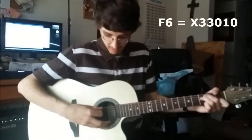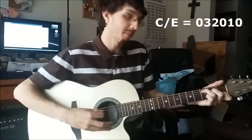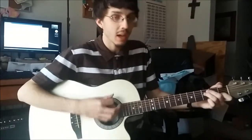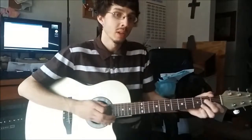For this, you'll need to know what I've learned as an F6 chord, which is going to be: Mute, 3, 3, 0, 1, 0. You already have the C and the G chords, but then it'll also use a C over E chord. In this case, it'll just be your open E string — so instead of muting it, you'll play open. So the progression is: 'His name is' — F, C, G. 'His power is' — F, C over E, and D.